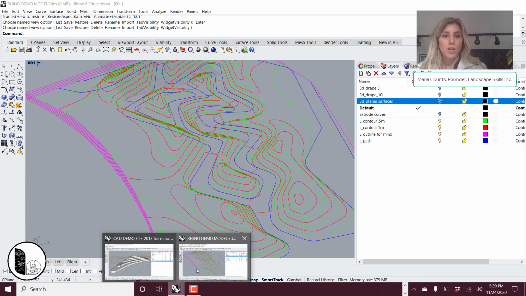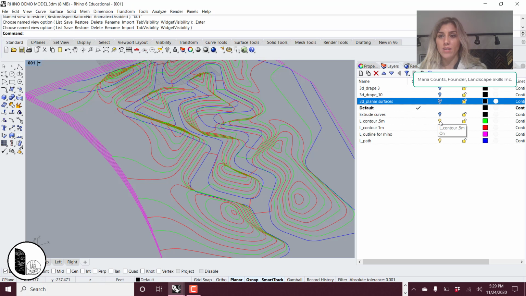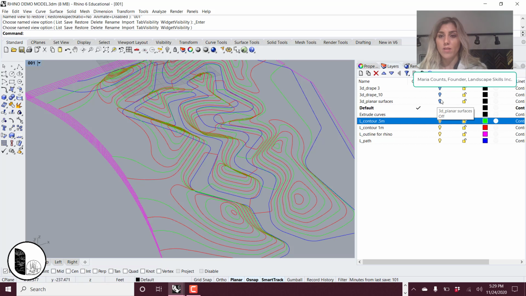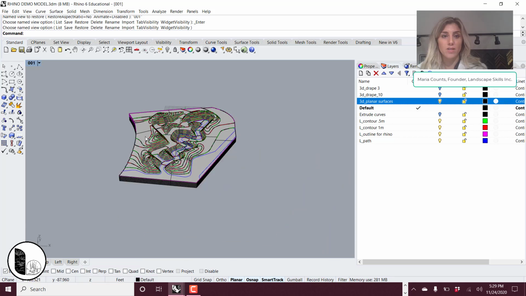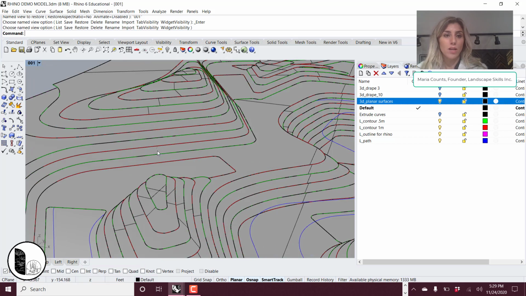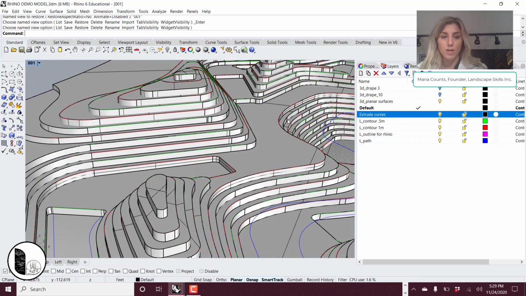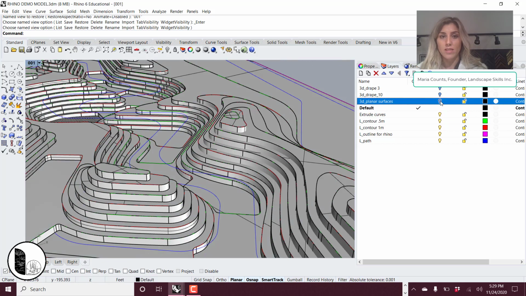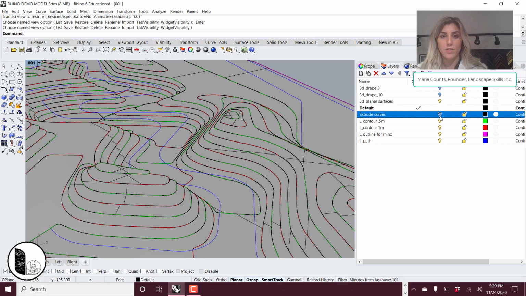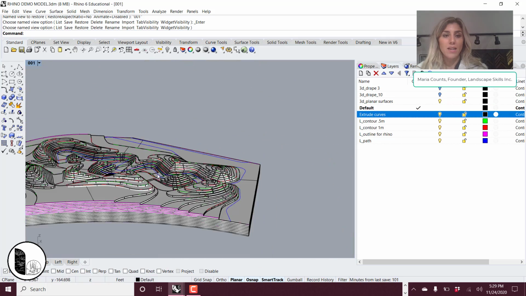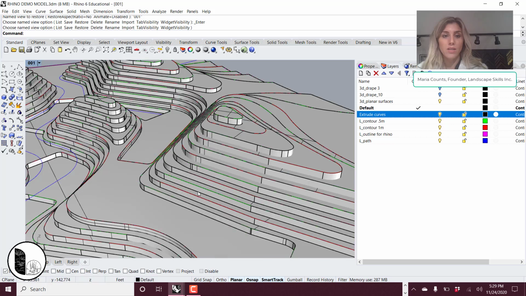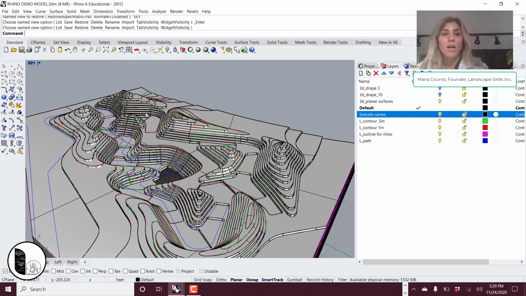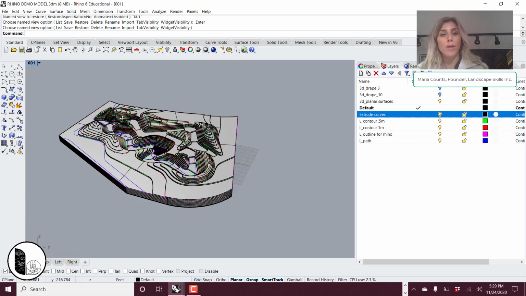So if you do that to everything, I already have one pre-prepped for you here. So I've called it 3D planar surfaces over here as well. This is what that model will look like. And then extruded curves. So I have them separated out so that I've got my planar surfaces, that's all of these, and then I have my extruded curves right there. So that's it for the extruded version. Now I'm going to move on to the drape version.